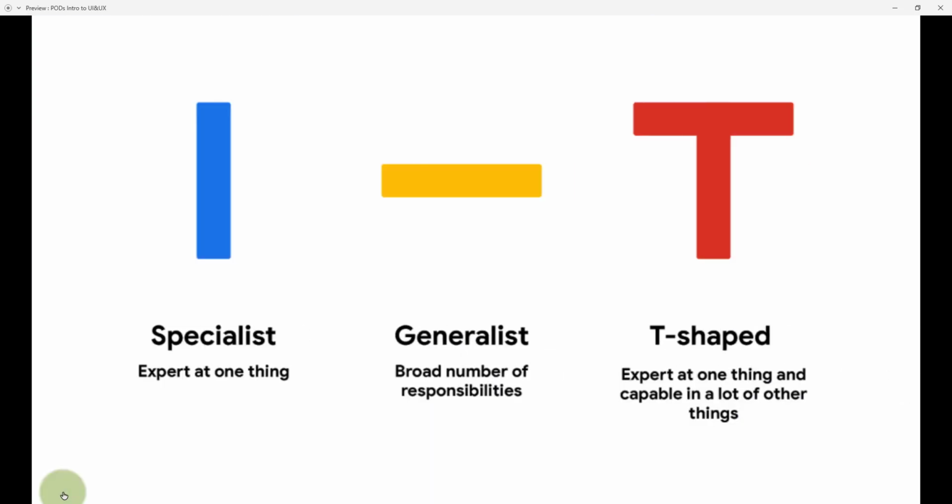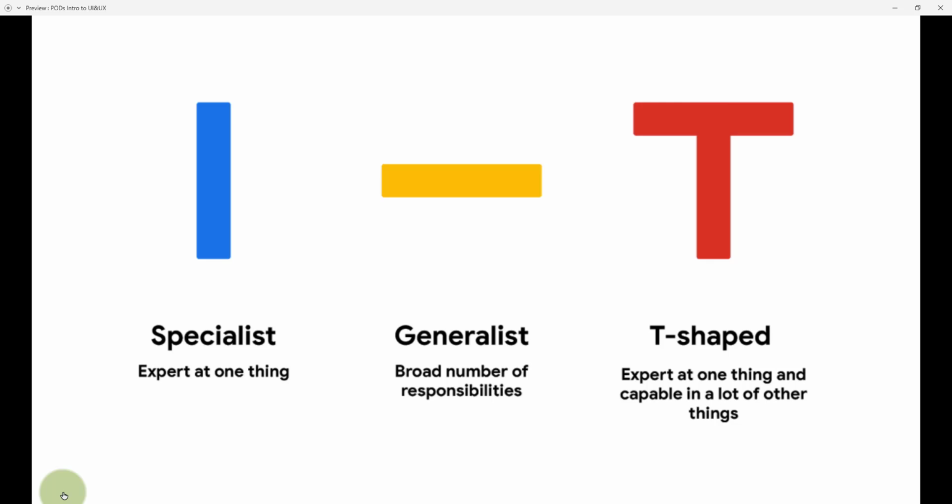Now this takes me to the different roles in user interface and user experience design. The first of them is the specialist. Specialist is one of the categories of experts in the industry, and this usually shows an expert in one thing. For example, we all know the field of engineering. When we say engineering, engineering is a general name, right? We have product engineers, we have civil engineers, we have mechanical engineers, right? So these are specialists. When we are talking about specialists, engineering serves as the family name.